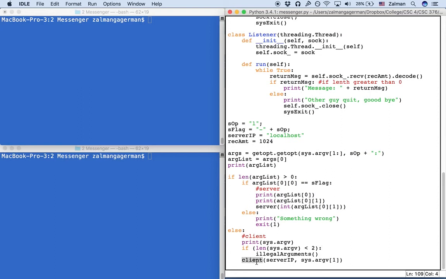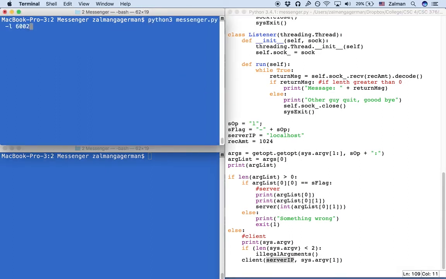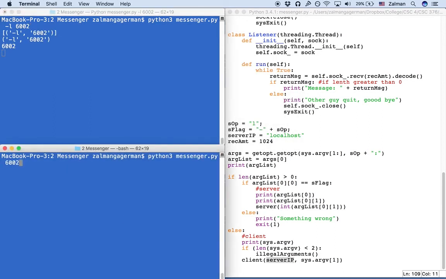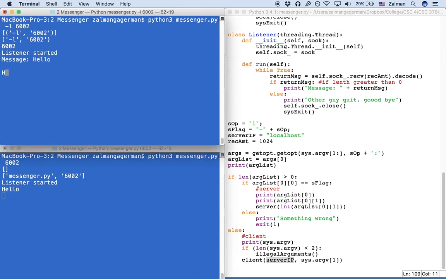We're telling the program that we want this to be a client and not to listen for a server, rather connect to the port that they requested in the system args list, and then server IP, which is just localhost. So it's telling it to connect to localhost. Now it's moving over to the display. So this is the server that I'm entering right now. We're allowing incoming connections, and then we're connecting to the server here, and we're saying hello, and then we're saying how are you?